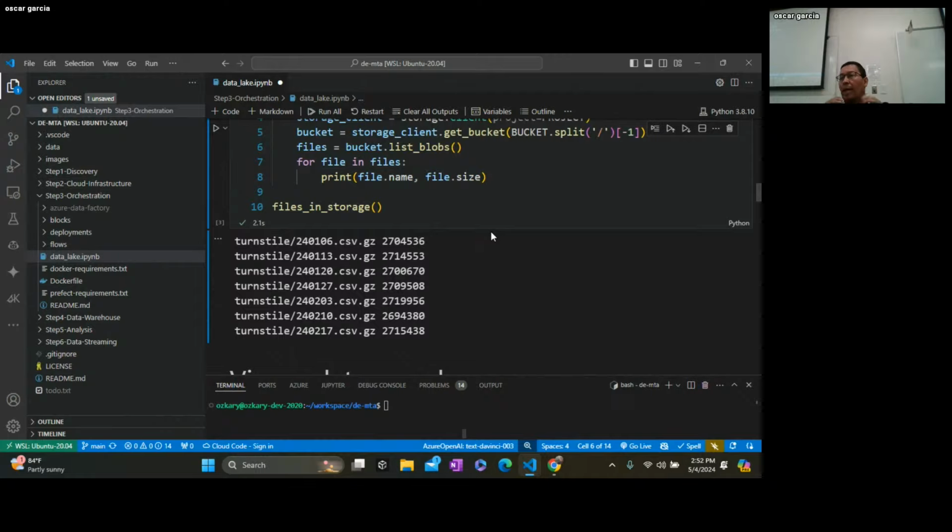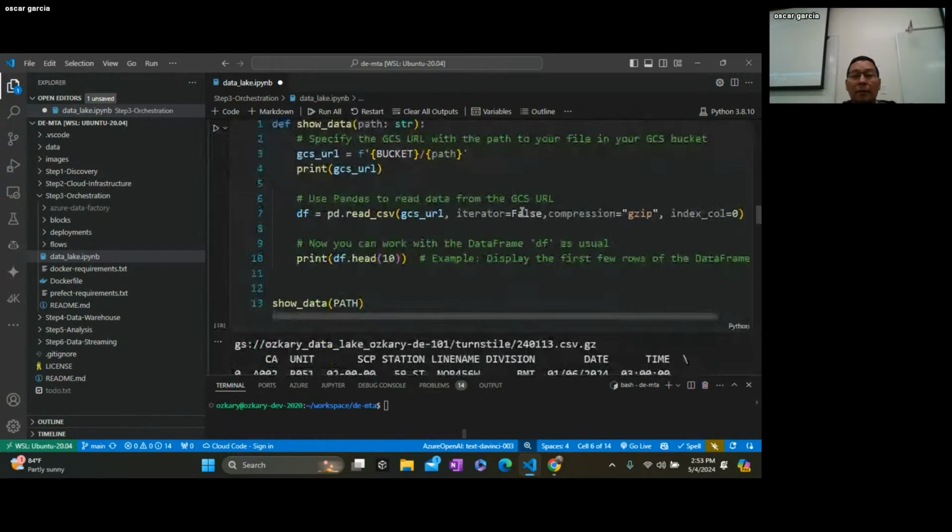During our discovery process, we realized that this batch-oriented process releases new files every week. So the new file that we need to download would be February 24th, right? That's because it's a weekly batch. That's the kind of understanding we need when we start doing the scheduling of this, right?